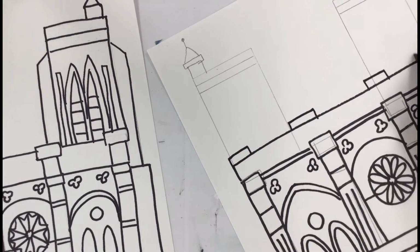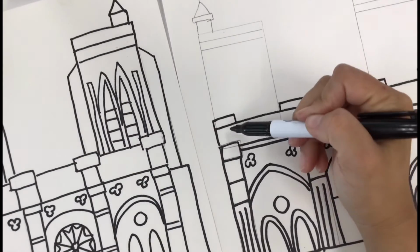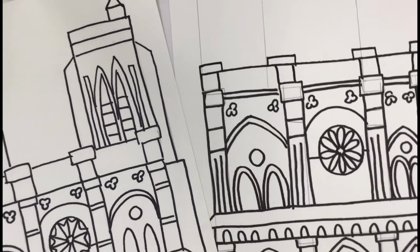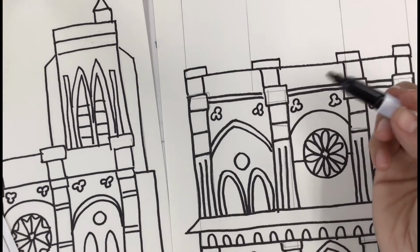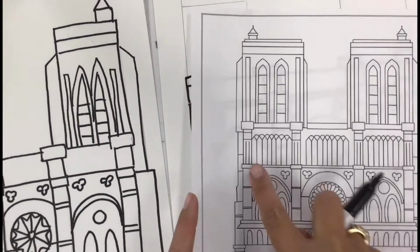So you have to improvise. Sometimes when you make a mistake, you gotta try something different. It's okay. Nobody's gonna be paying attention to those little things. They're just gonna be like, wow, look at this cool drawing that these kiddos did, right? And these are second graders, so that's pretty awesome. Now these are just lines.